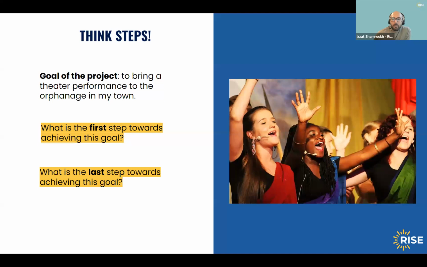Okay, so these are all great first steps, right? From actually speaking to the orphanage and seeing if they have a place for this. And then there are some really good other steps like finding the theater performance that would actually be suitable for this location, and if they're also willing to come and do it at the orphanage. And you'll be surprised that many will be able to do it for free just because it's an orphanage and they'd like to do something like that, right? So these are really great first steps that you have mentioned.